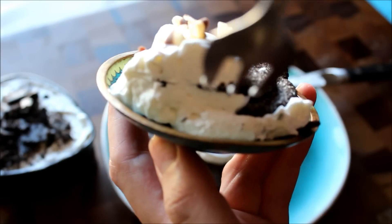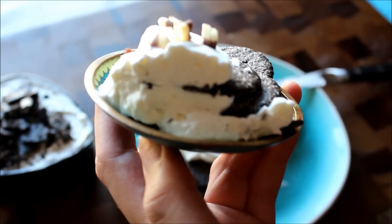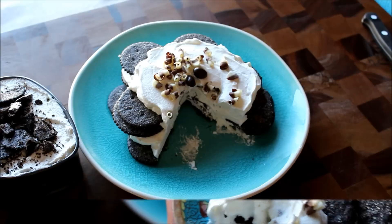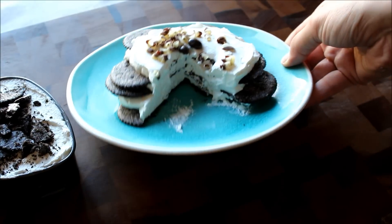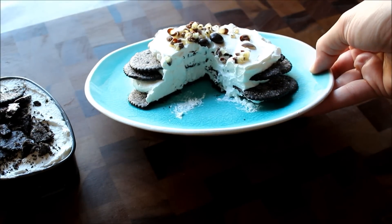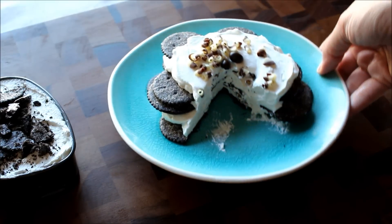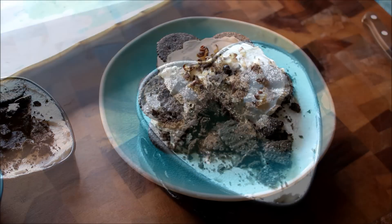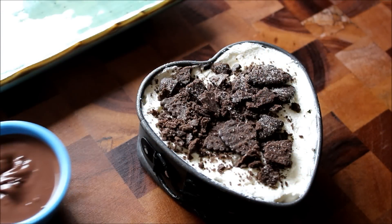I'll cut through this one first. Let me zoom in so you guys can see the layers. You can see the cookie running all the way through. My plate isn't that practical but how can it not taste good — it's cookies and cream. Note to self: grab a bigger plate next time. You could even use Oreo halves and it'll be like cookies and cream but a nicer way of presenting it.